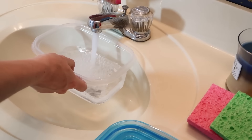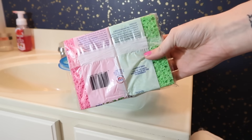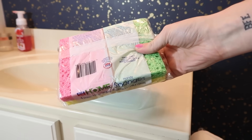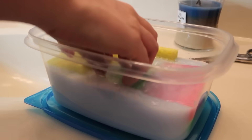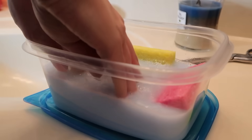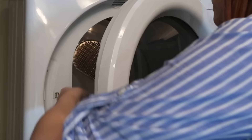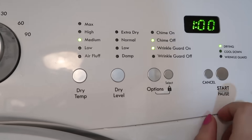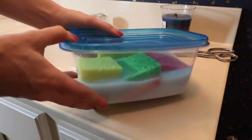Take a Tupperware, mix it with water and some fabric softener, then take some sponges — you want the ones without the scrubby back; I get mine at the Dollar Tree. Cut these in half and let them soak in the water mixture. When you're ready to put clothes in the dryer, grab one of these sponges, throw it in, run your dryer as normal, and when you're done take that sponge back out, put it back into the solution, and you can continue to use these dryer sheets over and over again.